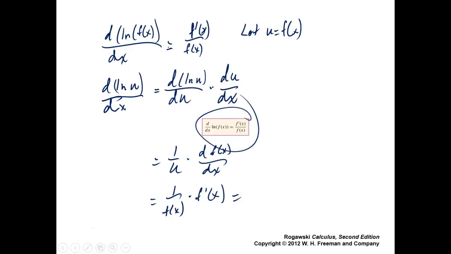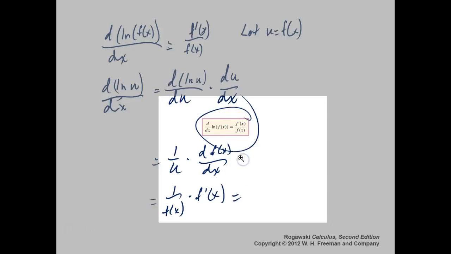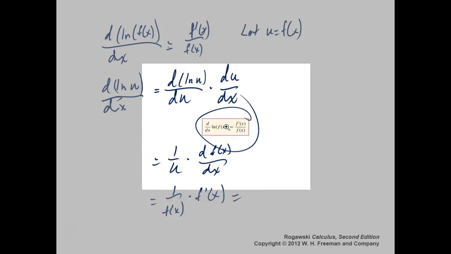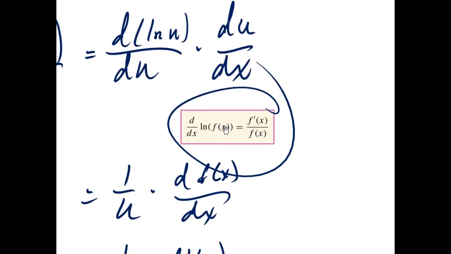Derivative of the log of a function is derivative of the function over the function. There's no reason for you to have a new formula to memorize. You just do it by the chain rule and you get there, okay? It's nothing earth-shattering. It's just the way you do this. It looks pretty neat, but just do the chain rule and you get it. The derivative of a log of something is 1 over the something, and then times the derivative of the something. I mean, it's just chain rule. Okay.